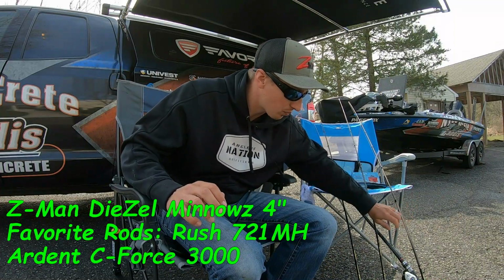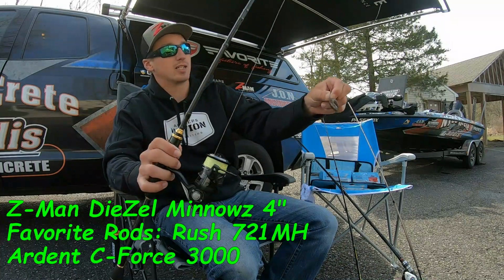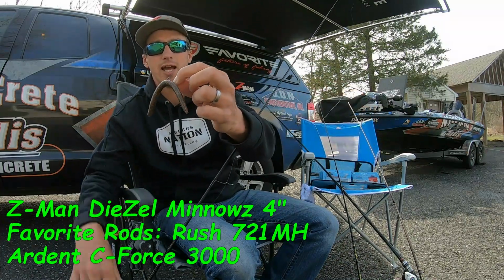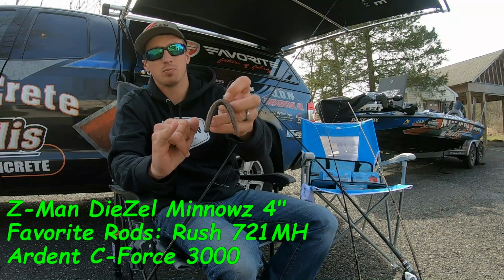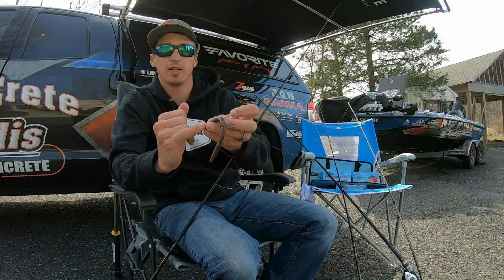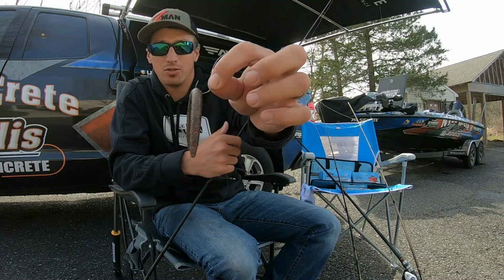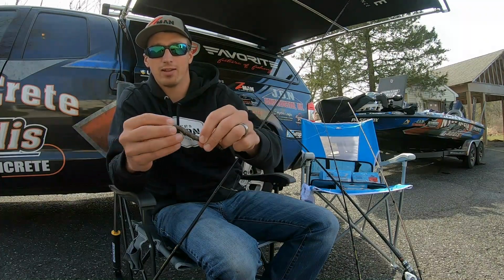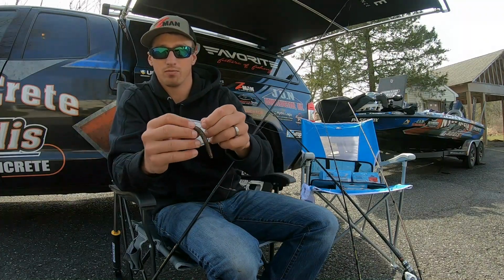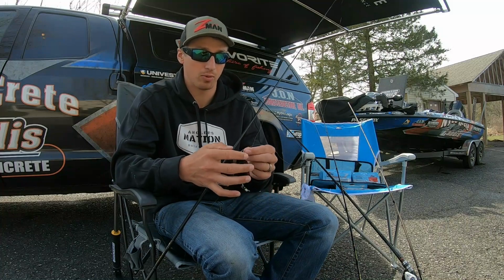So it worked out well for covering water, but also catching those spawners that were in that 6 to 12 foot range. When I was fishing the docks, I was throwing a Neko rig. You can see this is the Zinker, and what I would do is put a nail weight in there. It was Eco Pro Tungsten, usually a 32nd. I would shove it in there and put a little bit of super glue so it held it. What's great about that is you don't need an O-ring. That Aztec is super stuff, it doesn't come off. You could skip this way under the docks. There were a lot of times on the floats or on the dock posts where they were spawning.